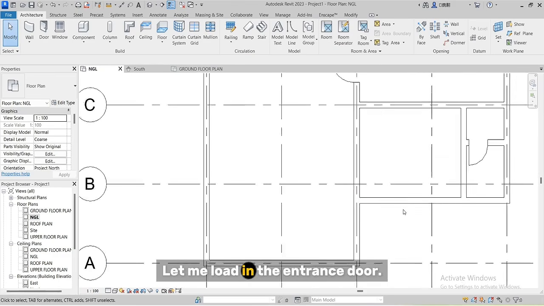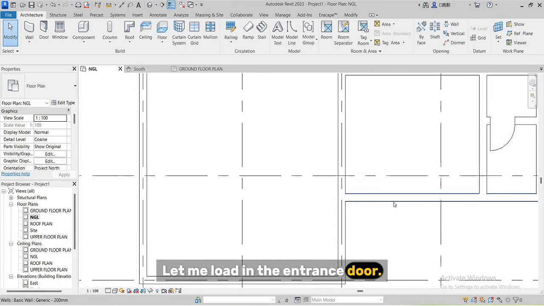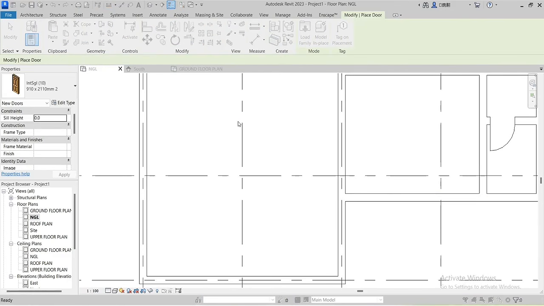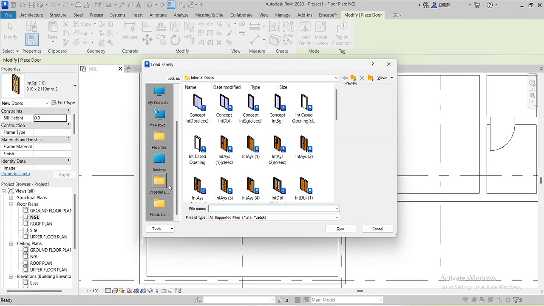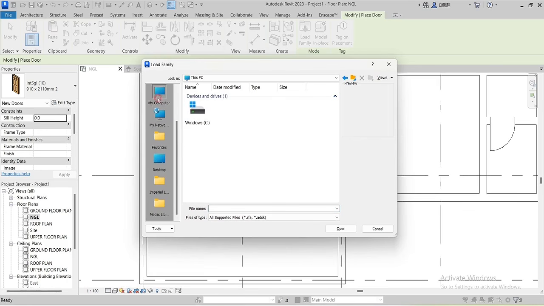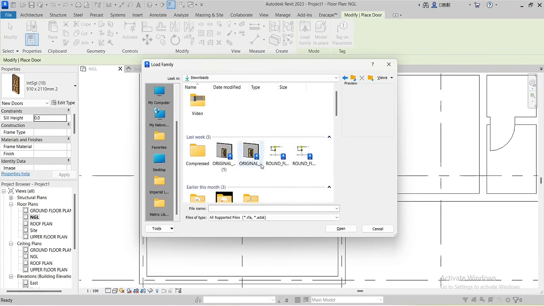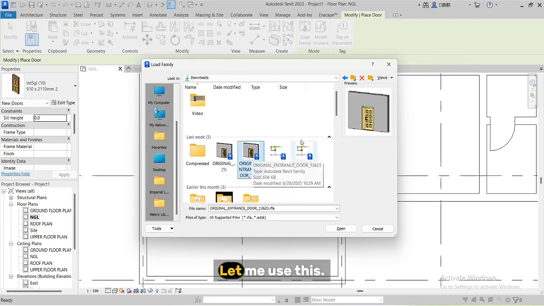Let me load in the entrance door. Let me use this.